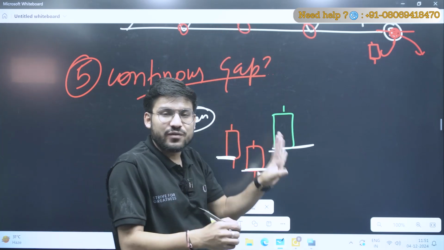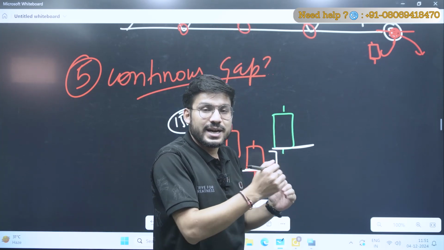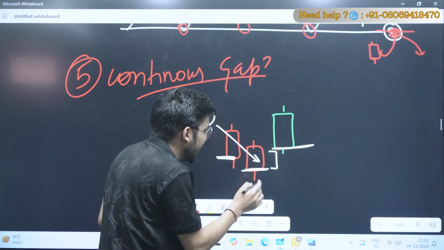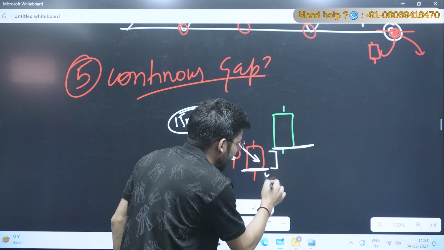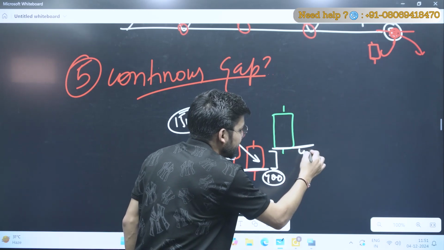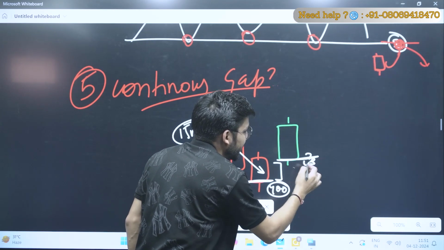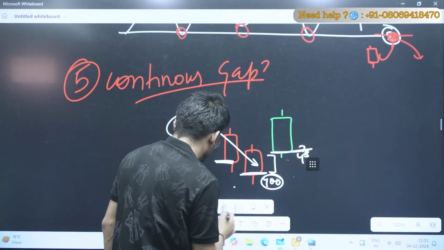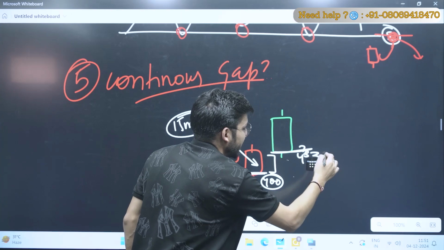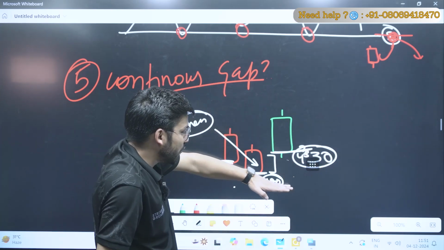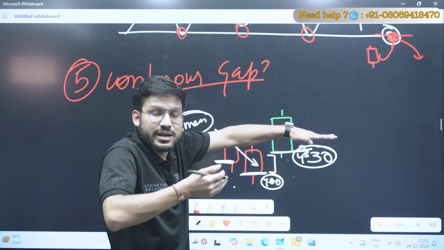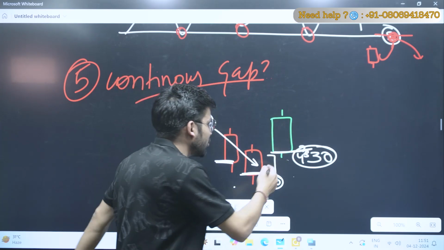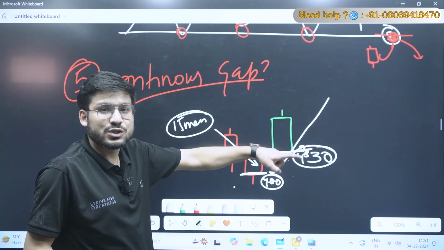That is known as a continuous gap up. Whenever there is a continuous gap up, it means there is a shift of interest. If my market was moving in the downward direction, and for example this candle closed at 400, and the very next candle started at 430 in the continuous market, then from 400 to 430 there was a jump in a running market while trading intraday. That means there is a shift of interest, and now the market will go in the upward direction, and vice versa as well.